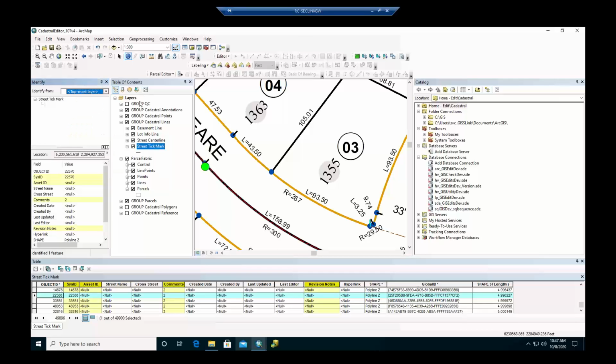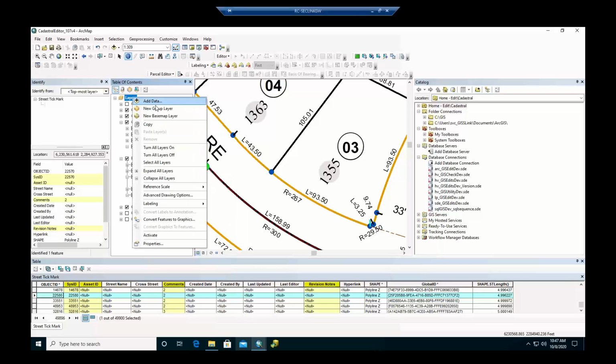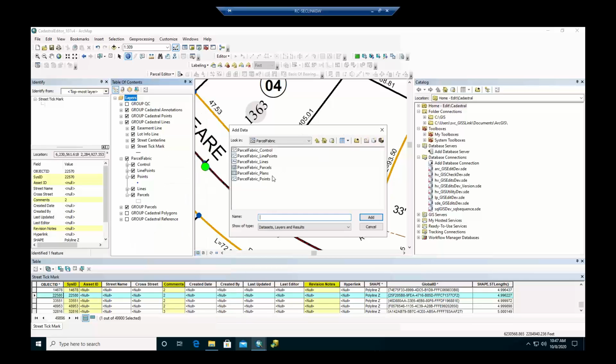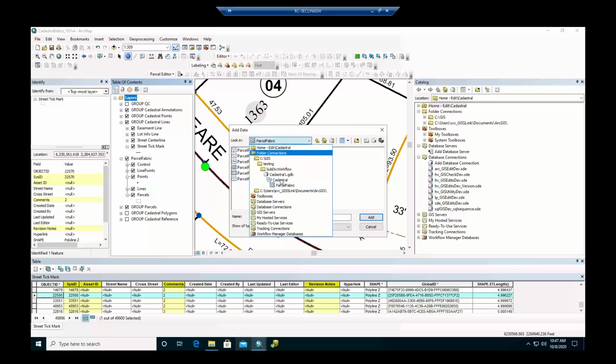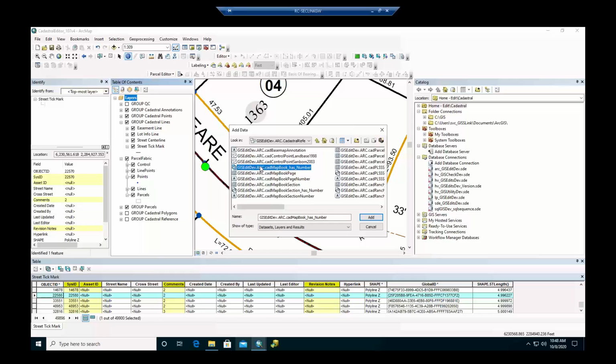Or let me show you. This is the points for the parcel fabric, right? Let me add it in again, just like we did the lines. Just go to the database connections. It's taking a minute.